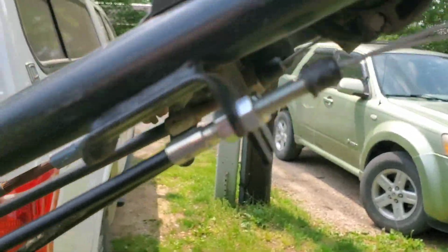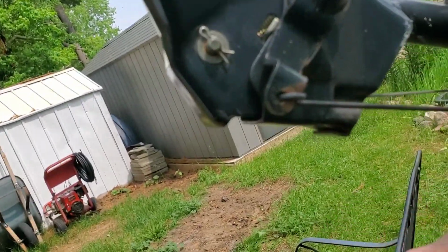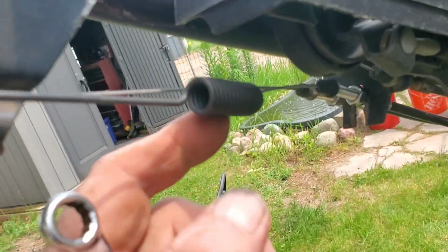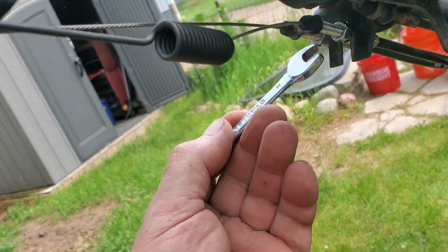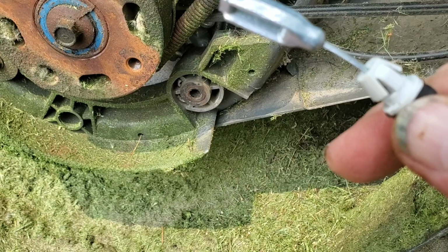Next, we're going to attach the upper end of the cable to the control handle. The first thing to do is to attach the spring to the hole in the lower part of the handle, like so. And then take the bolt mechanism with the shaft and push it up into the U-shaped channel where it goes. Adjust the two lock nuts so that there's no play in the spring. You don't want any tension on it, but you want to take all the play out of it.